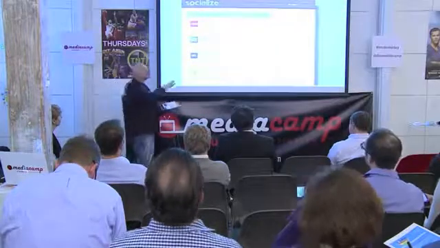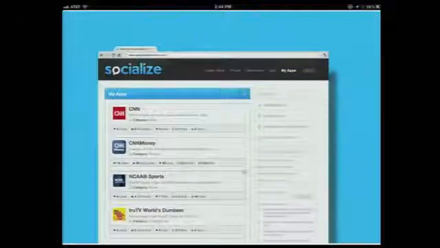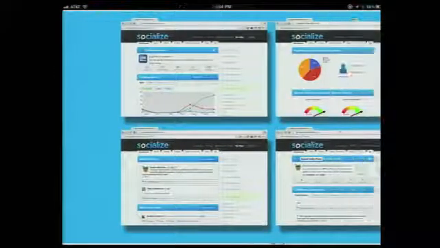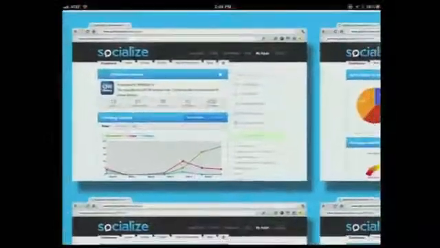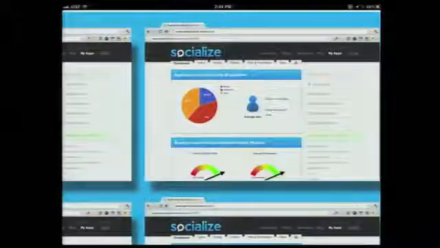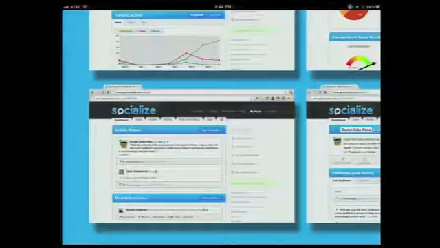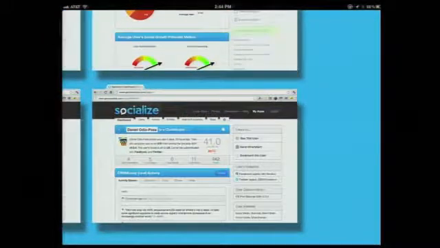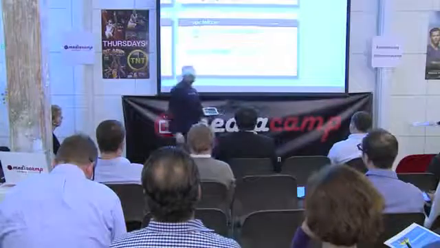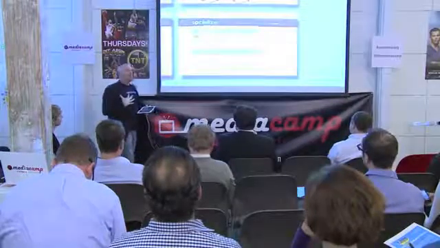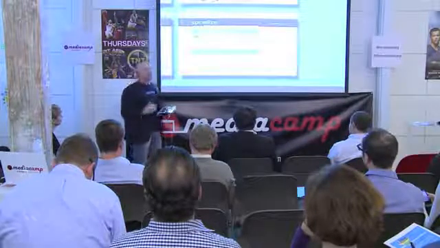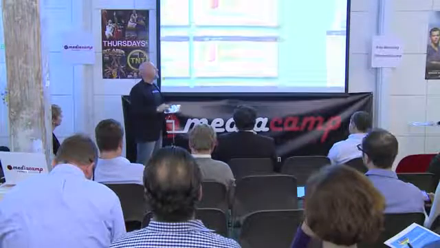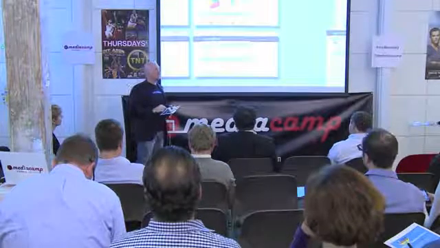So here is what our app intelligence dashboard looks like from Turner's perspective. Now, as the publisher, I can start learning about the actions that are being taken in the app. I can start learning about these users. I can see who are the most active users, and I can click on a specific user, and I can see Socialize has scored this user so that I know as the publisher how valuable this user is as compared to all the other users. This is not something that you can do today inside of mobile apps.